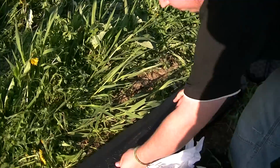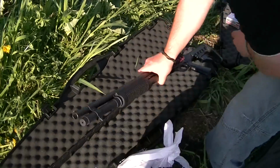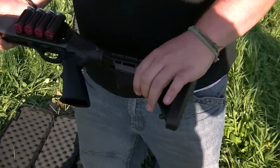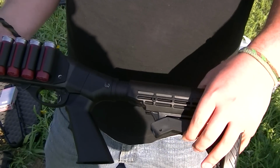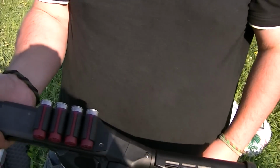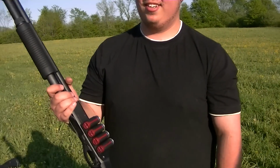If you guys watch my videos, Tan always brings his shotgun with us when we go shooting. He upgraded. Well, you explain what you did to your thing. A StarTac, an ATI collapsible stock pistol grip, and a StarTac 4-round side saddle for the 12 gauge. Okay. That's all. You want to pop some rounds through it?